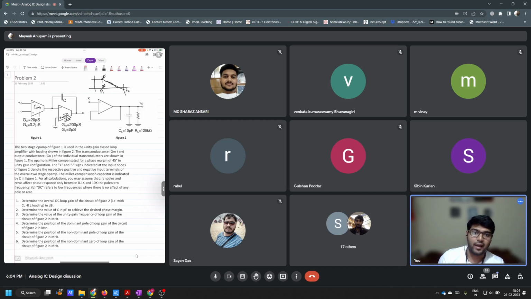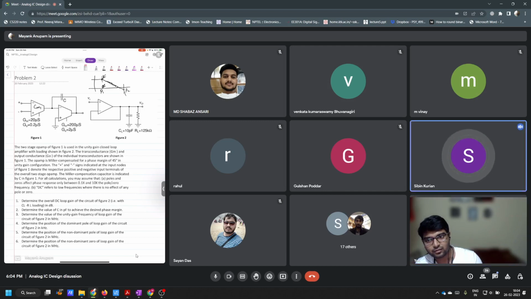But as long as this block here acts like an op amp, it is fine, and it acts like an op amp till its unity gain, right? So that is why it's okay. I mean, strictly speaking, it is not the case. It's because P1 is very, very small and very close to the zero frequency that this approximation holds good.